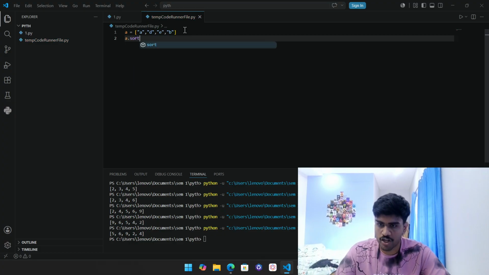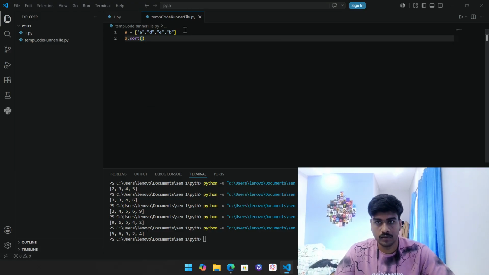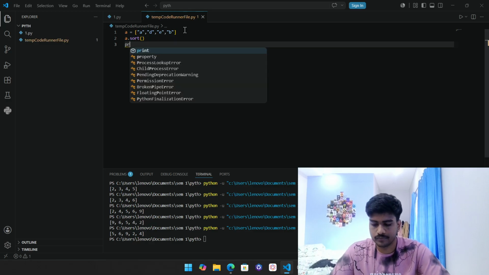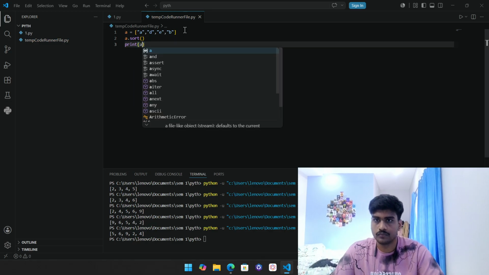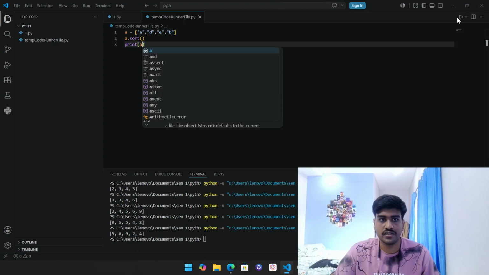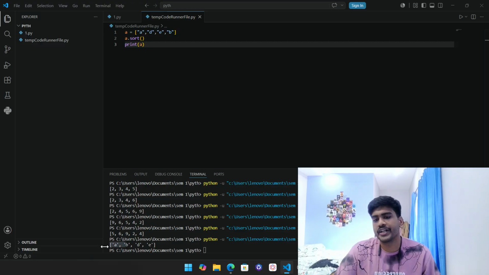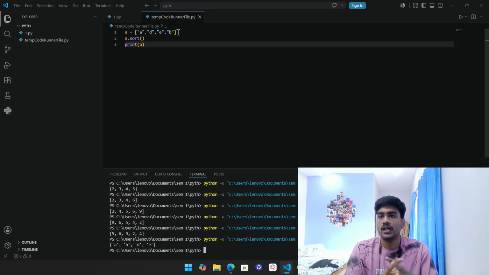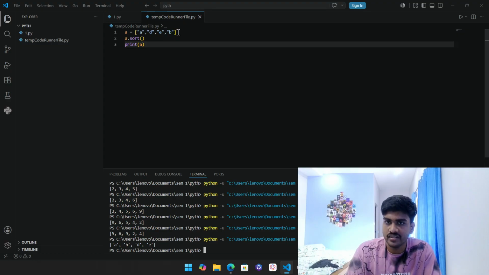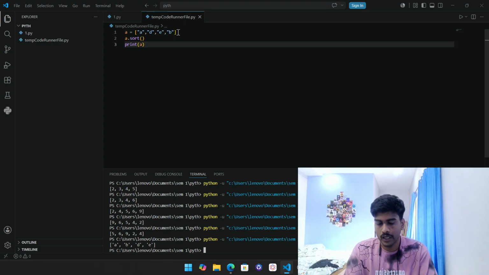Sort is a function, and we will print this. Let's run this. So here you go, the list has been sorted. So this is how you can sort any list that contains string values.